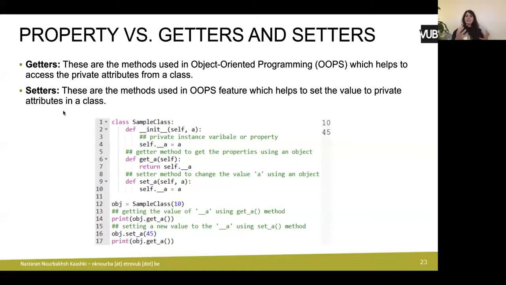With getters, you can just have access to private members, but you cannot change them. With setters, you can change them. You can update the private members.